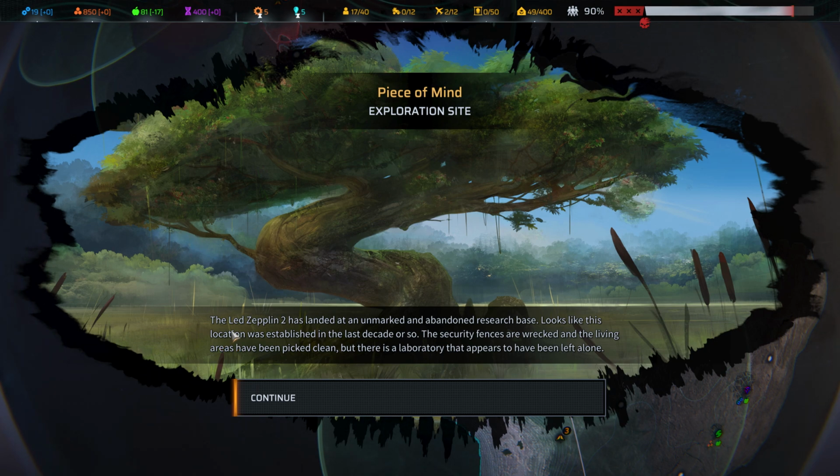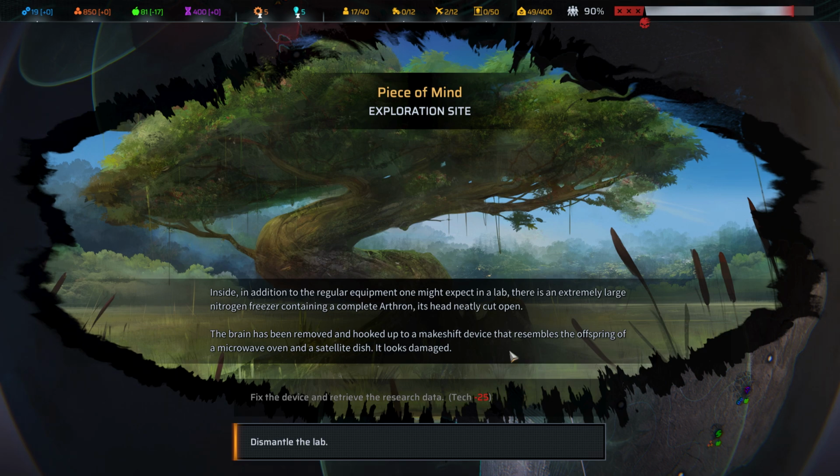Alright, the Led Zeppelin II has landed at an unmarked and abandoned research base. Looks like this location was established in the last decade or so. Security fences are wrecked and the living areas have been picked clean. There's a laboratory that appears to have been left alone. Inside, in addition to the regular equipment one might expect in a lab, there is an extremely large nitrogen freezer containing a complete Arthron. Its head neatly cut open. The brain has been removed and hooked up to a makeshift device that resembles the offspring of a microwave oven and a satellite dish.